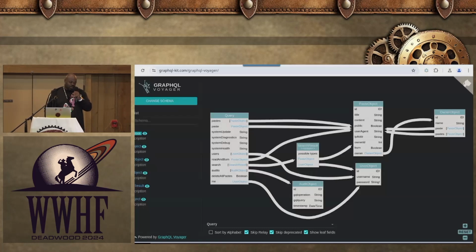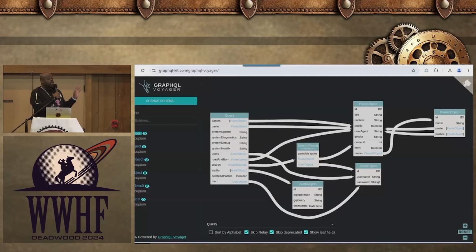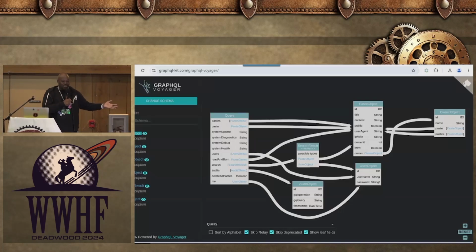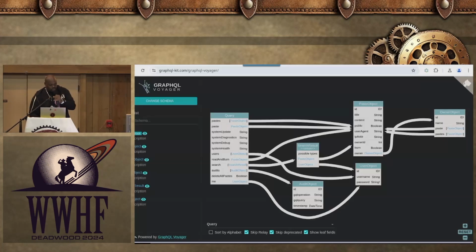I run it on FreeBSD, but that's a different story. But in this case here, look at GraphQL for the net pen testers. Look at GraphQL as GraphQL API's Voyager. Look at it as just nothing but Bloodhound for GraphQL, because you're mapping. This is the entire map of the entire schema.